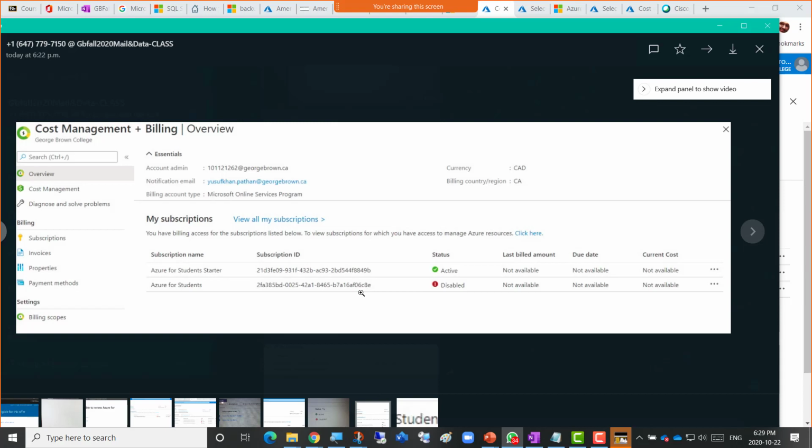So don't worry if you didn't get that till now, just go through the steps that I showed, and even if you get not eligible, just check anytime, you might see an email, or just refresh here and keep coming back. So those who are not able to follow, don't worry, I'm not putting any time restriction there. When you are able to get the Azure for Student Starter, just follow the video steps for that, right?